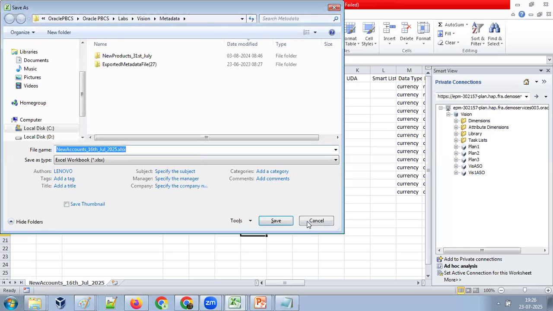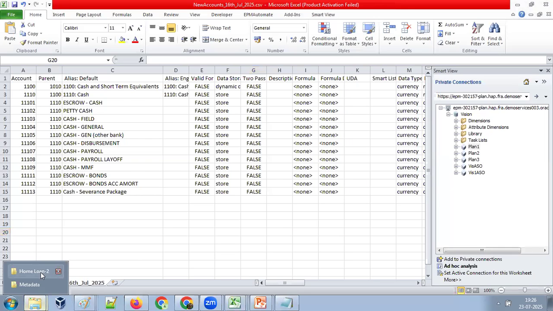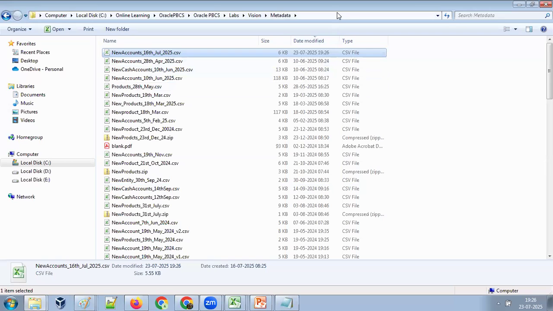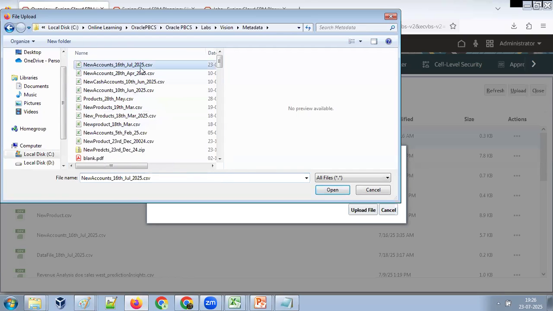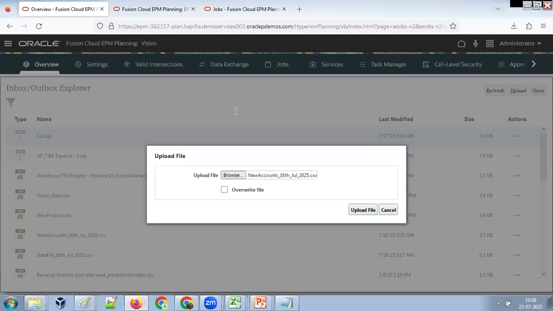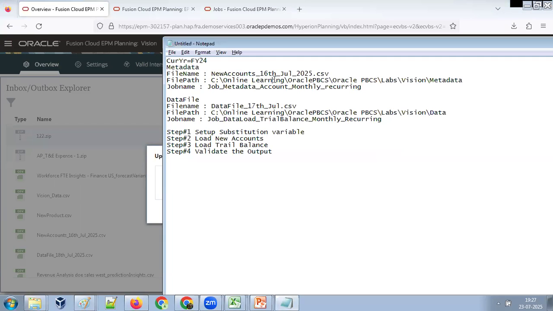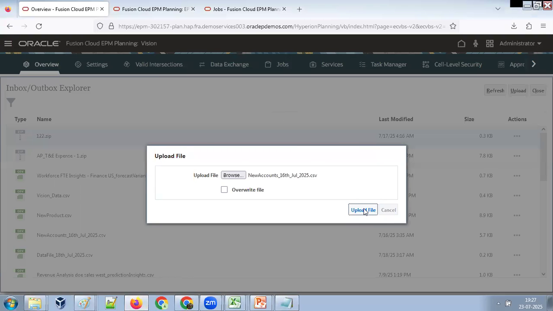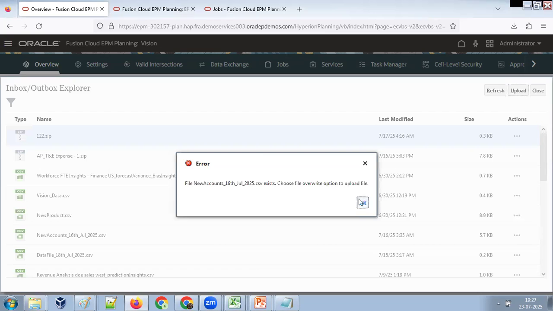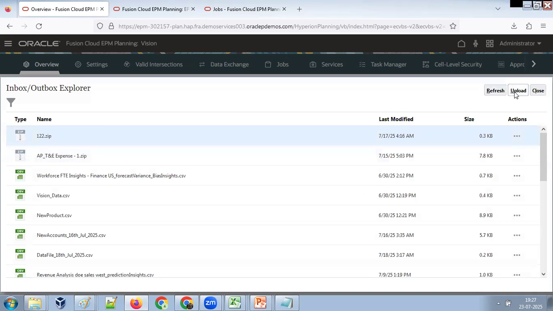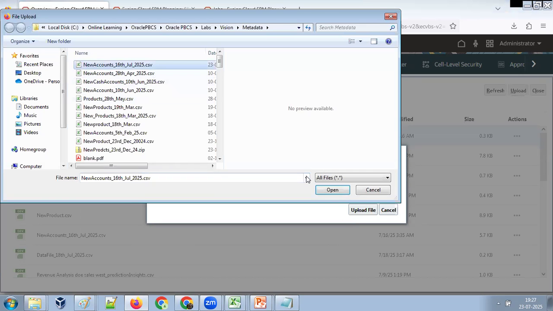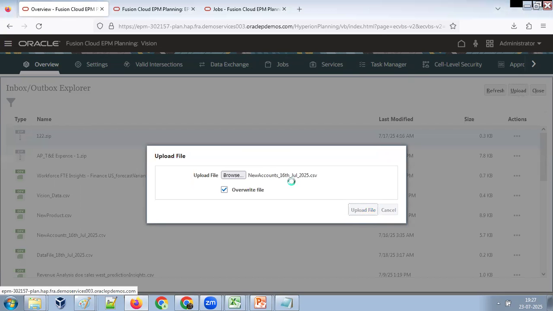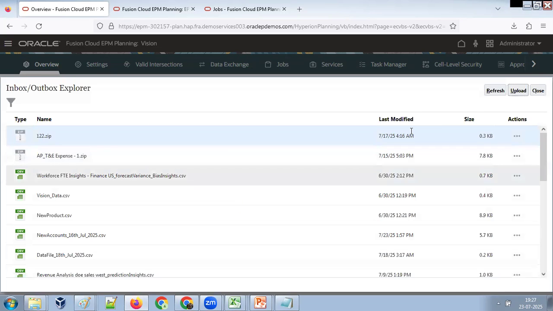So I'm going to upload this file to my inbox in Outgo Explorer. That's my file, and I save the file name and file path over here, which you need as a reference. The file already exists, so if you'd like to load it again, there's an option to overwrite the file. I'm not sure the one which was loaded previously is correct or not, so I prefer to overwrite the file.